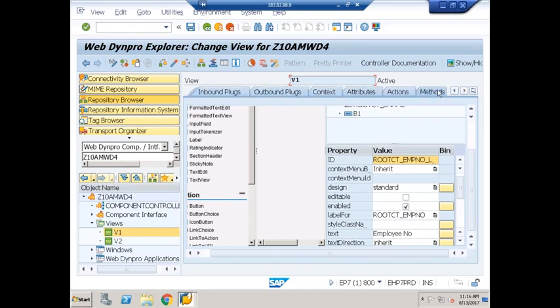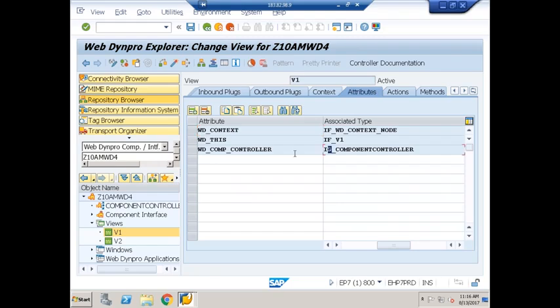So if I want to refer to component controller, I have to refer to IG_ component controller. Am I clear to everyone? It's also an interface, but at component controller level it is available with the name IF_, and when we are at the view level, the same thing is available with the name IG_.